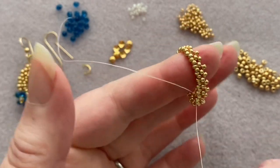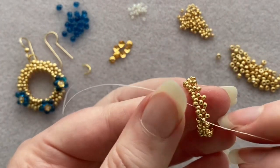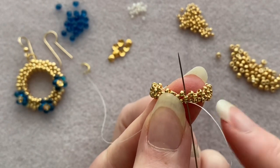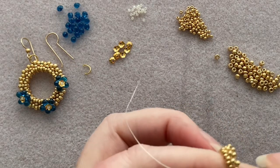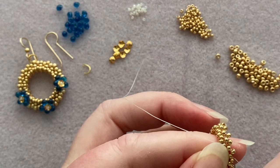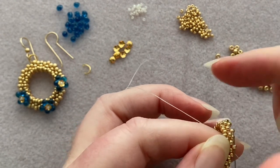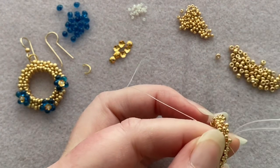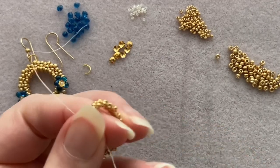So now we have this band with modified right angle weave. So one side is filled in and the other side is not. So what we're going to do is we're going to go down through one of these middle beads, okay, towards the other side, and then go into, it doesn't matter which direction you go, if you want to work away from yourself or if you want to work towards yourself, go into one of the ones on the bottom row. Oops, just dropped my needle. There we are. Okay. So now we're going to fill in the gaps here.